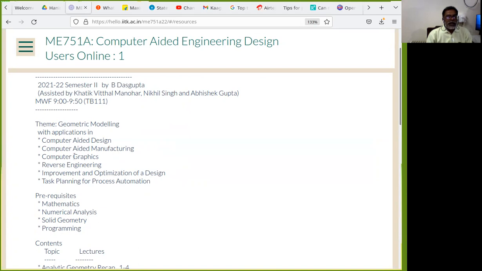Now, CAD, CAM, and computer graphics, you immediately understand what they are. Many of you understand what reverse engineering is also. So, in engineering you have a plan, you have a design. I mean, you have an idea of how you are going to make something, and through that you make the thing. Reverse engineering is the reverse of that. You have got the thing sold by some company, and you want to develop a component of that kind, a product of that kind.